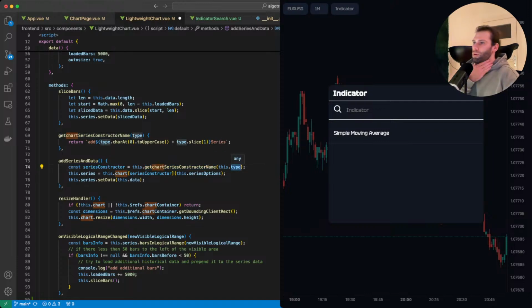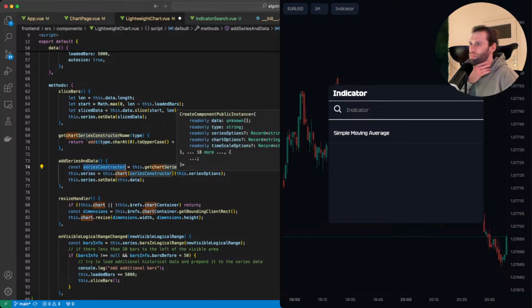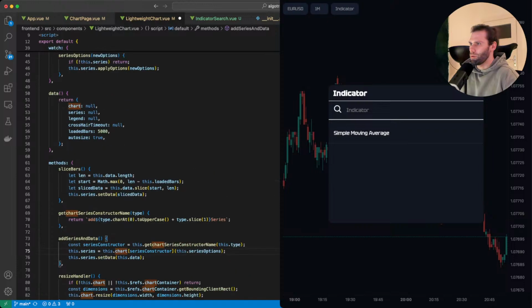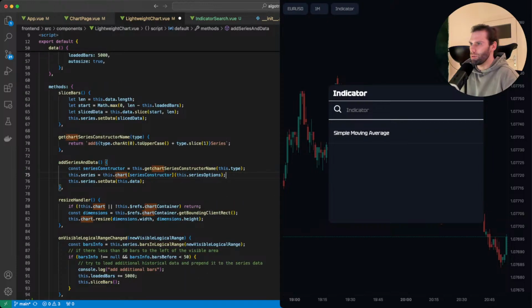Now we have here, already have a function for that probably. Series constructor. Series options. Where do I put the indicator info or indicator data? This creates a new series.